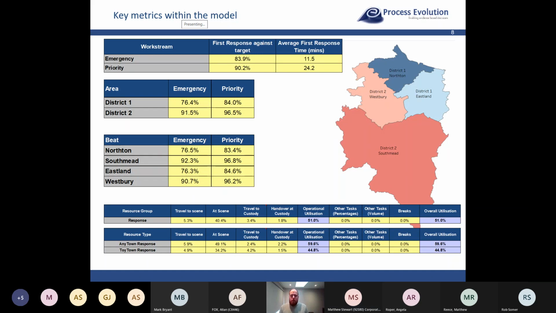I think I'm going to throw to Mark in a second, but I think my view would be it depends on how BCU borders work. So if, for example, you had 4 districts like we've got here, and they were each resourced using their own resource, and they never went across borders, then actually, yeah, it could make sense to have 4 models and get into the details behind them. But if there is going to be the crossing of borders, then actually sometimes it's useful to have the whole force in there. Mark, I don't know if you have any thoughts.